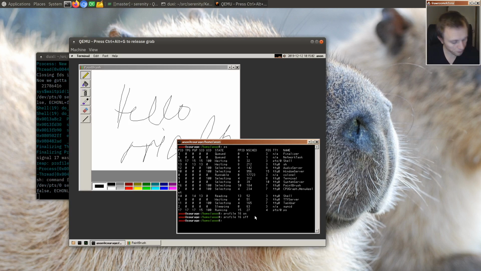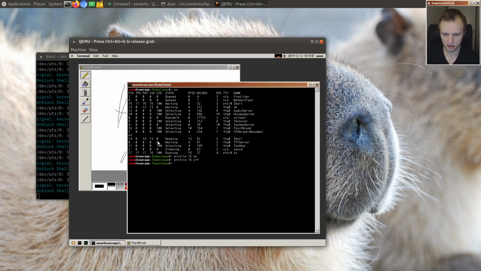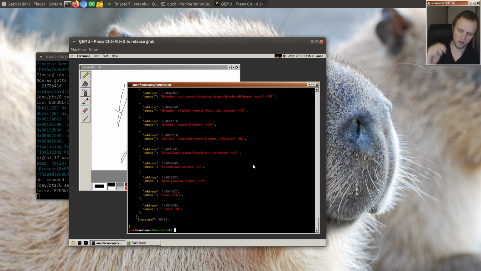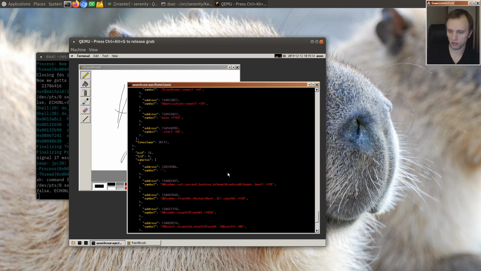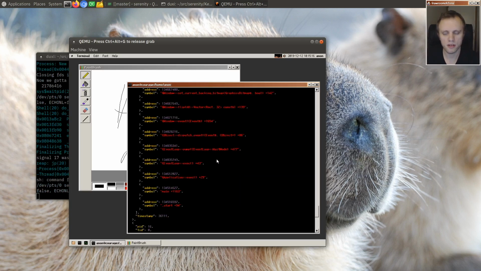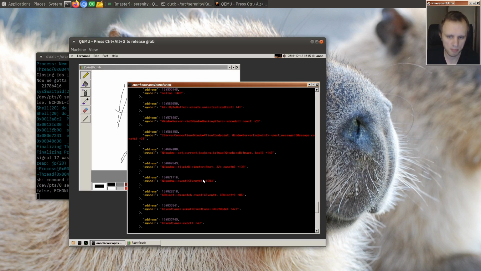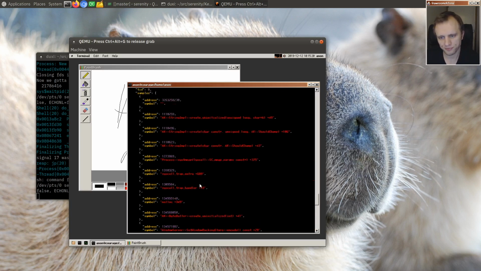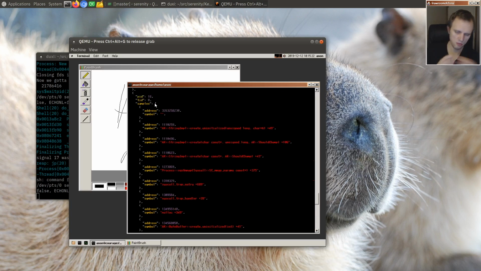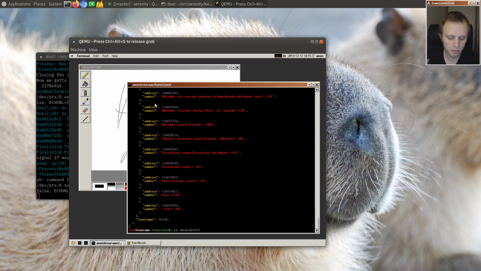And we should now have a big profile in proc profile that we can fetch. So these are all of the samples that we took of the paintbrush process while I was painting into it. So what we're going to do today is we're going to take this sample and store it somewhere, and then make a little program that allows us to see the profile as a tree, like you would normally see in a profiler.